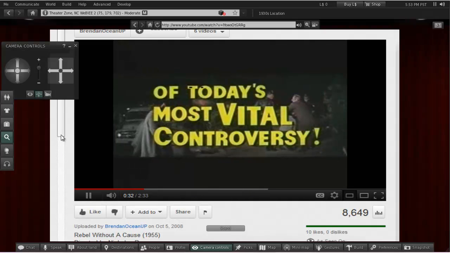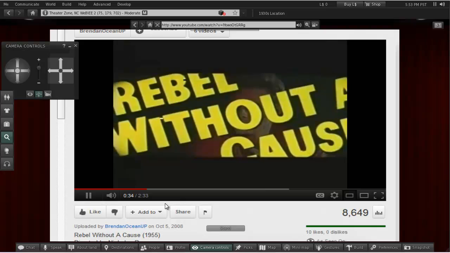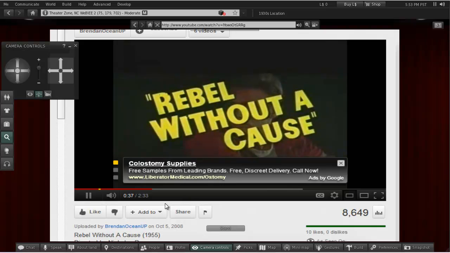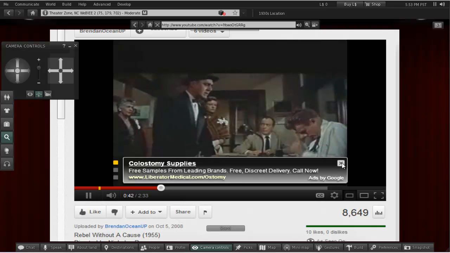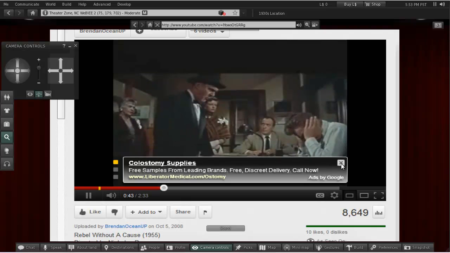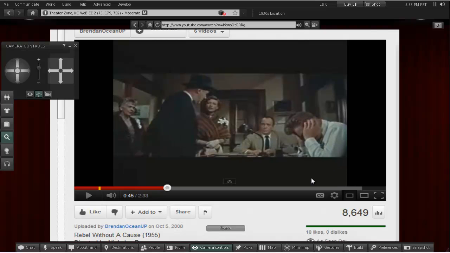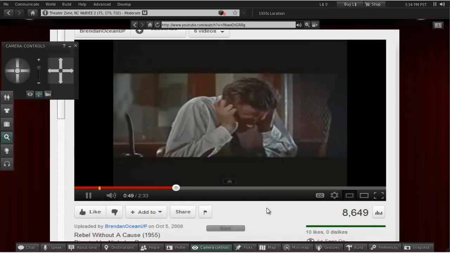So then the video will display. Again, you're going to be zoomed into the screen like that. It's still going to have these ads just like YouTube has. And if you click on it, I think it can close. Yeah, I eventually closed it. And sometimes it'll pause. It's not going to be perfect. You know how to use YouTube. I know you've been on YouTube, so it's all the normal interface that you normally have on YouTube.